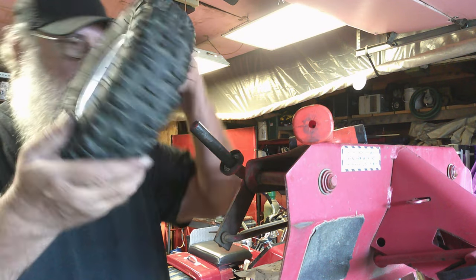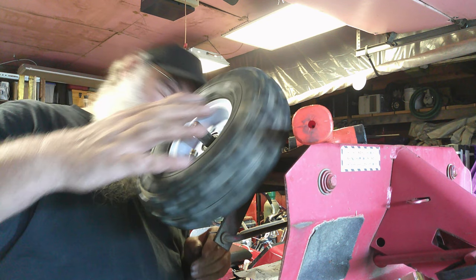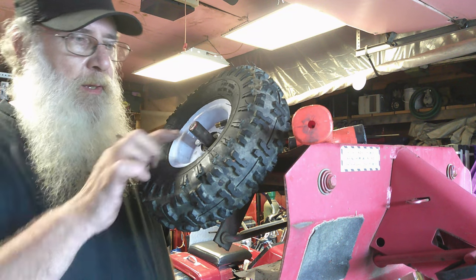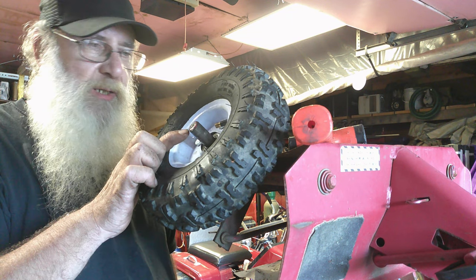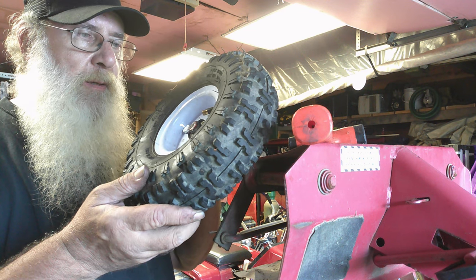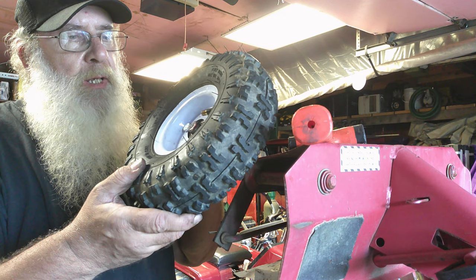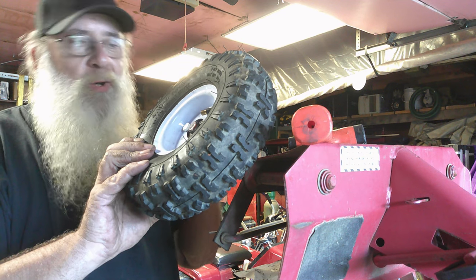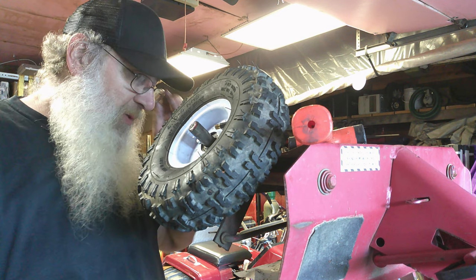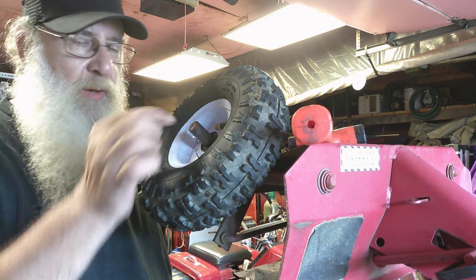All right, y'all. So, hey, they fit pretty nice. The only problem is the hub's not as long as the old one. But what we can do is we'll space them out, give a little bit of wider stance. And I did already go ahead and check them. It's an inch and an eighth shy. And this is 3/4 inch round here.